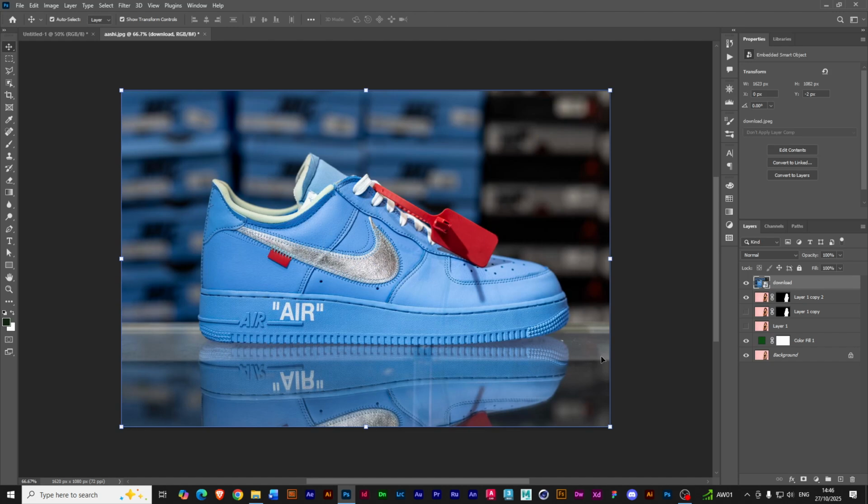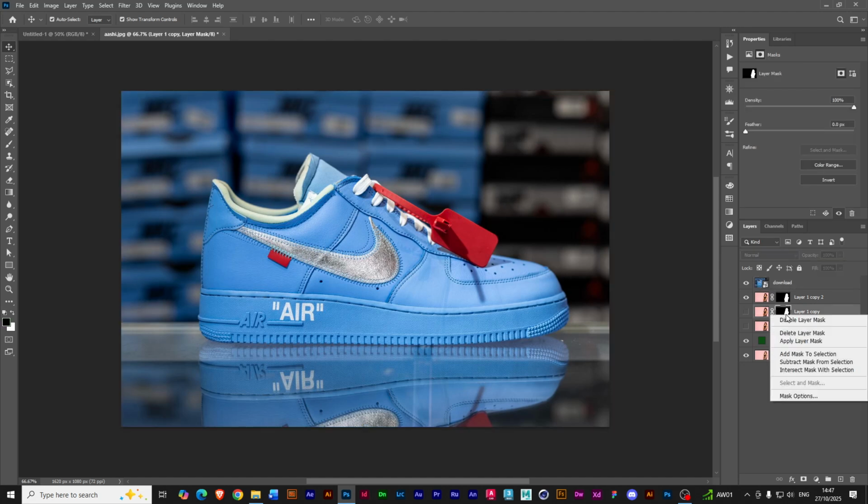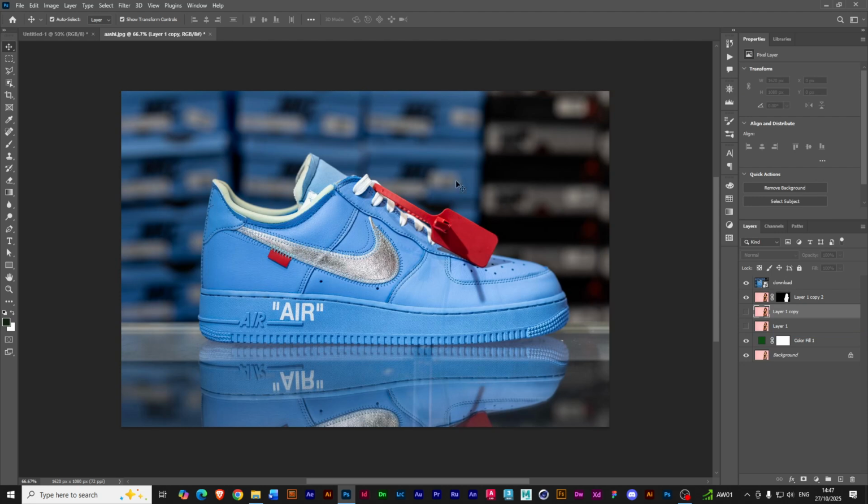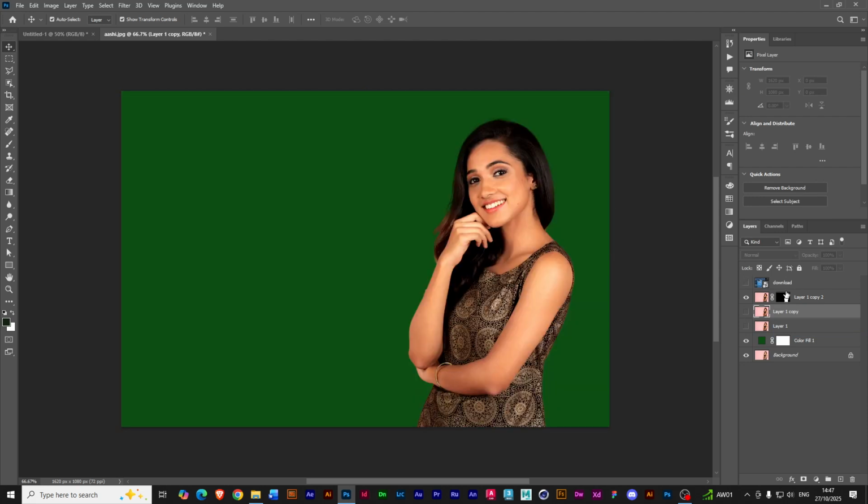There's something that you can do. You can actually transfer a mask to another layer. So, for instance, this lady's mask layer. Let me delete this layer mask. Let me start with her one first.